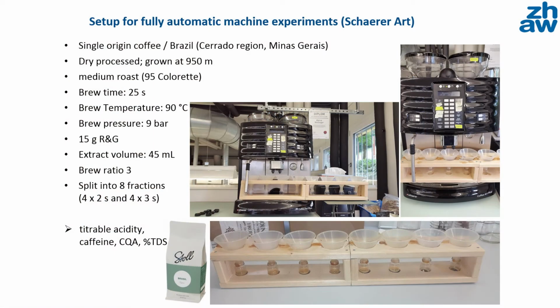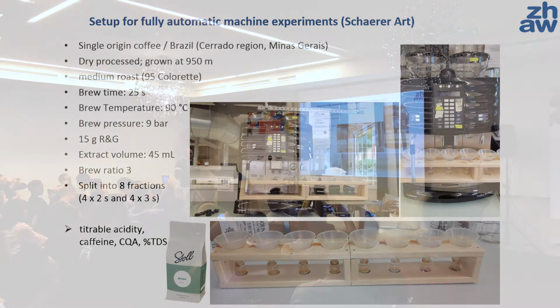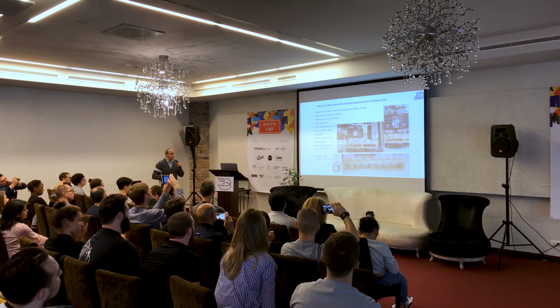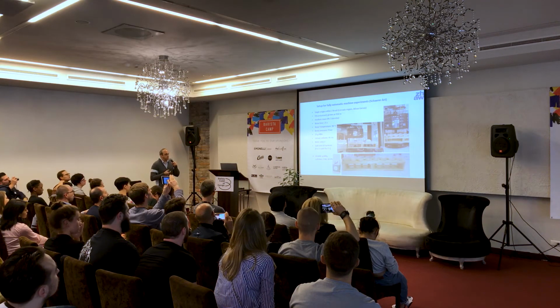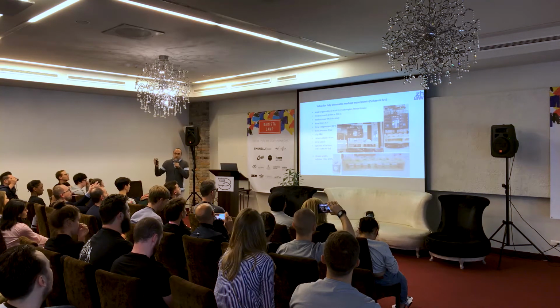Now, we didn't see any effect on water, so we went back to get a little bit more of a handle on the extraction, and went to a fully automatic machine. And this is a Schaerer coffee machine. I don't know if I didn't see here one, but we are close. Schaerer is in Switzerland.